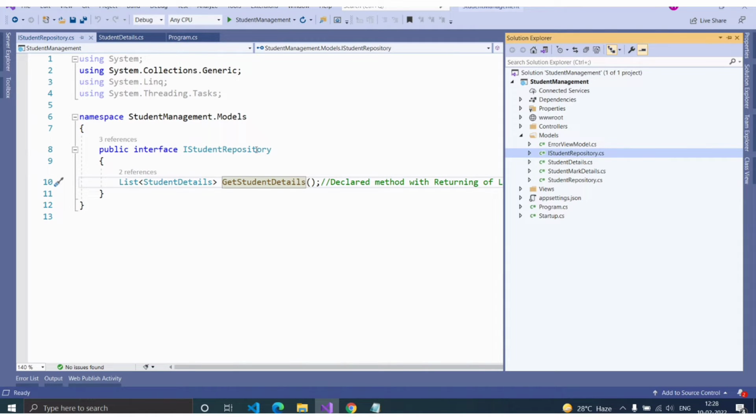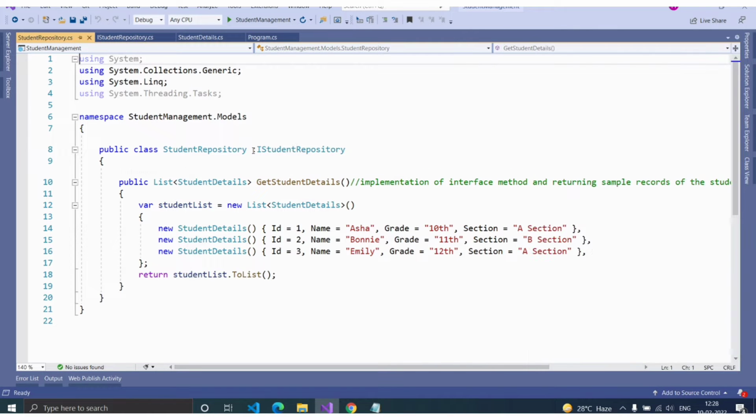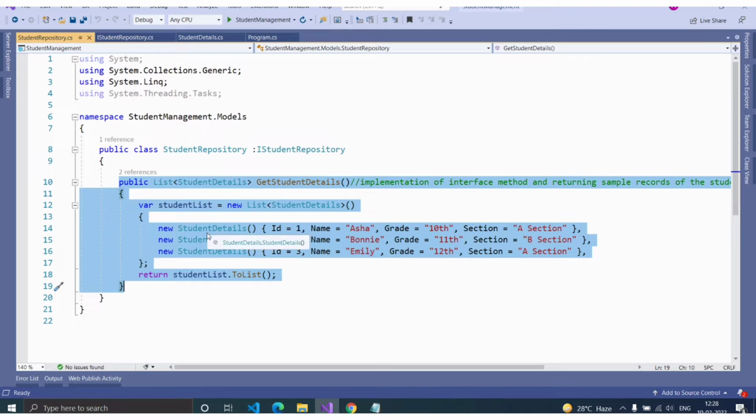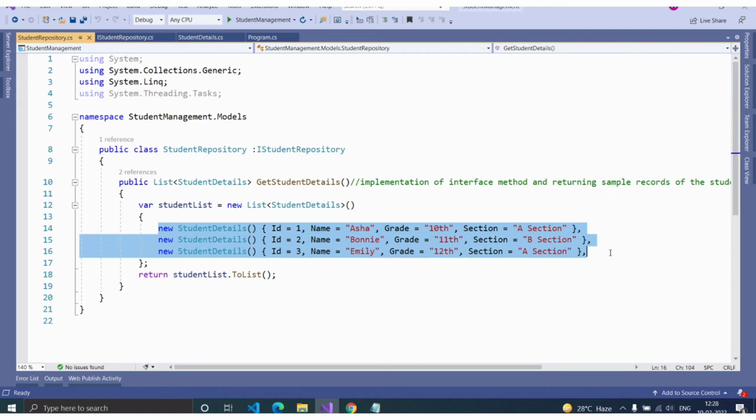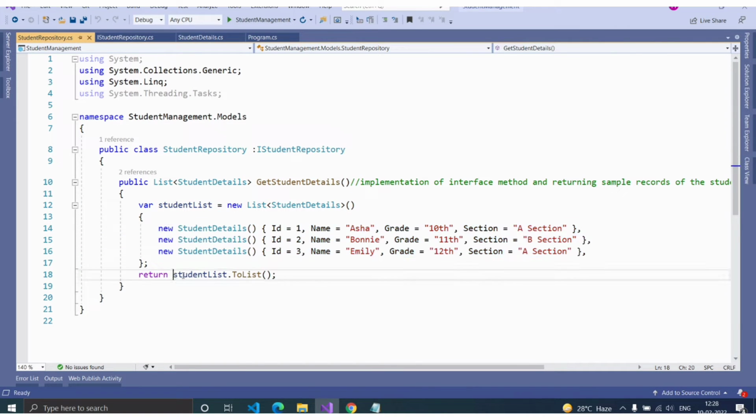I implemented the IStudentRepository interface inside the StudentRepository class. Here I inherited the IStudentRepository interface inside this StudentRepository class and implemented the GetStudentDetail method. Inside this method, I created sample records of students and returned that list.